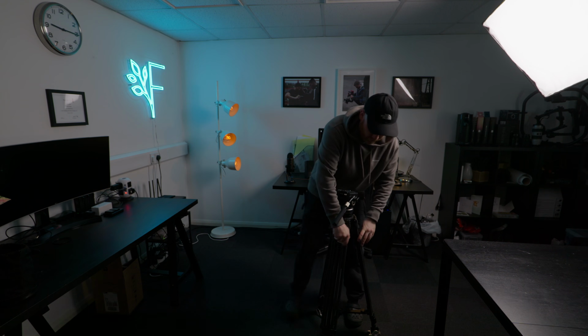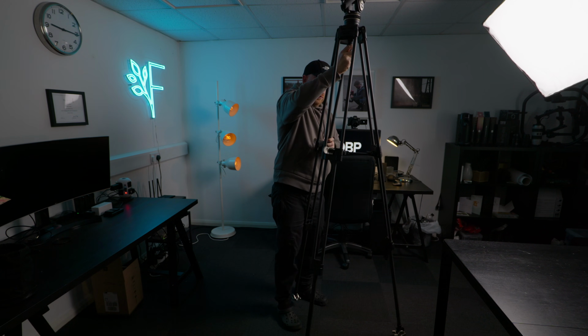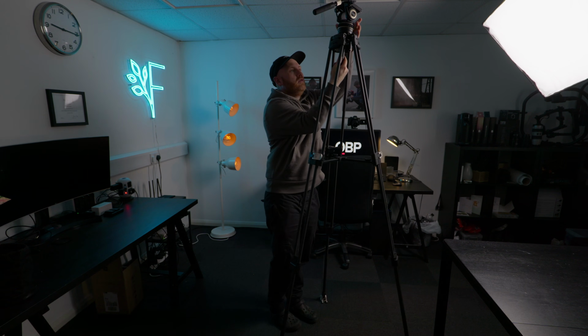No problem at all. And while we're touching on that, another really strong point for this tripod is the height. Again, I'll show this in B-roll, but the height is crazy. This thing goes really tall. It's one of the tallest tripods I've ever used. I've had many expensive tripods on hire that do better things in different ways than this tripod, but I would say none of them have beaten it in the height it can go to.